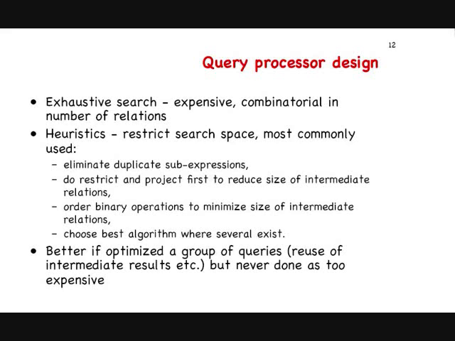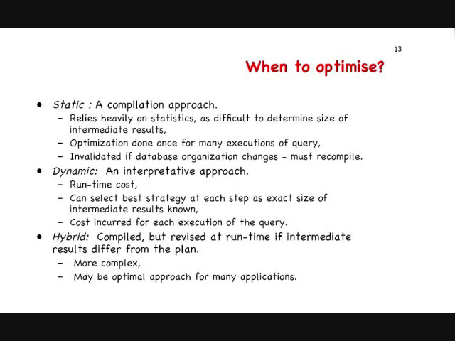Now, when do we optimize? We'd either do it statically. If we're doing our optimization statically, we are relying heavily on the statistics, because otherwise we can't determine the intermediate results. And we're doing our optimization once for many instances of a query. If the database organization changes, then we have to recompile the query.